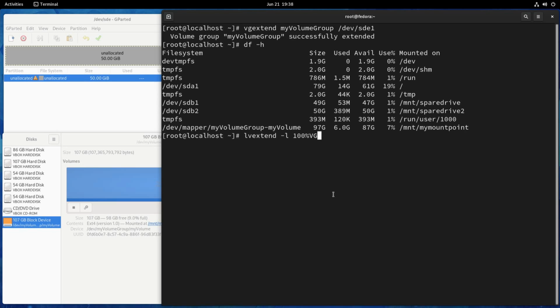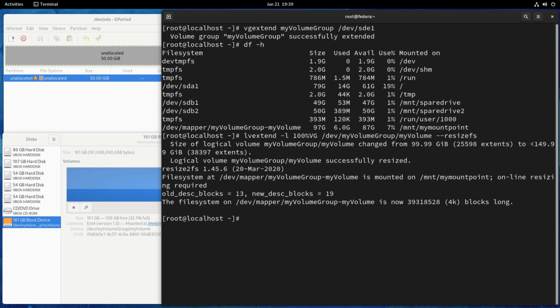And since it's a lowercase l, it would be extents, except we're using a special value here. So we want the size to equal 100% of the entire volume group. So not just the free space, we want the new size to be everything, which is going to be equal to the current size plus the free space. This is just another way you can write it out. So we'll specify /dev/myvolumegroup/myvolume, and at the end here we're going to add an option, --resizefs. It's really that easy. If you add --resizefs, it might not work with all file system types, but with the common ones like ext4 and xfs, LVM can resize them for you.